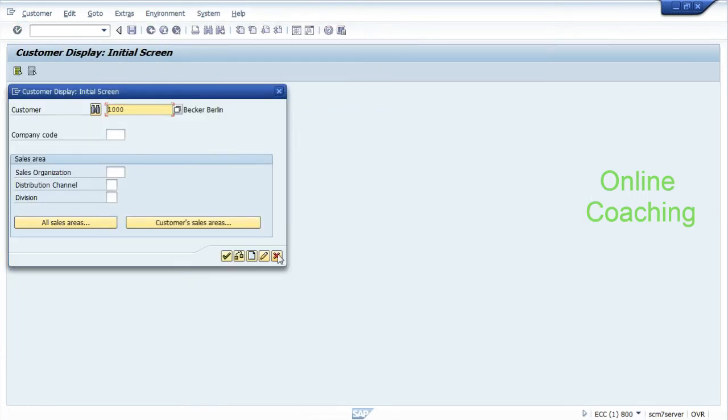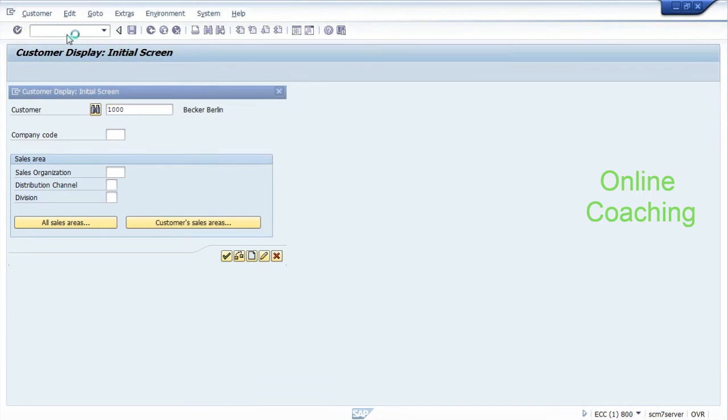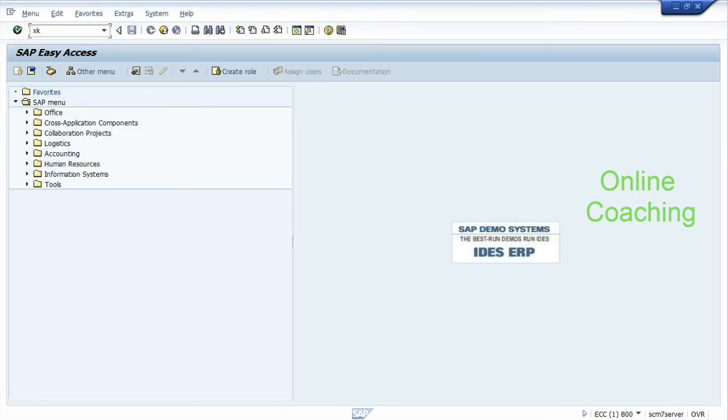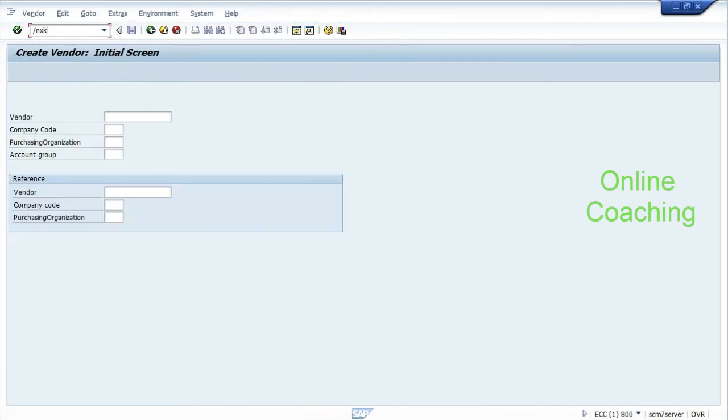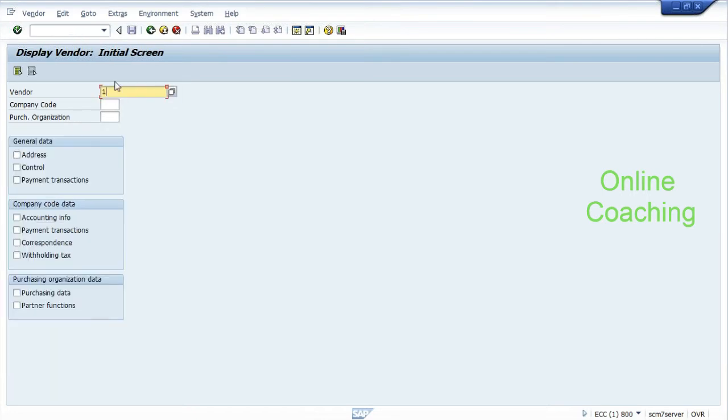I have a customer with the number 1000, and XK03 also has the same number, the vendor 1000, with a different name. But when both got replicated to SCM, both got saved as 1000 only, as a single business partner. How will we differentiate? How is it possible like that?